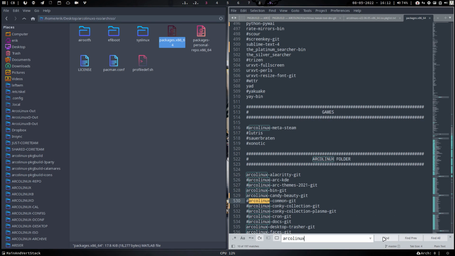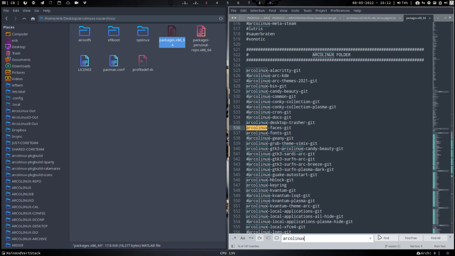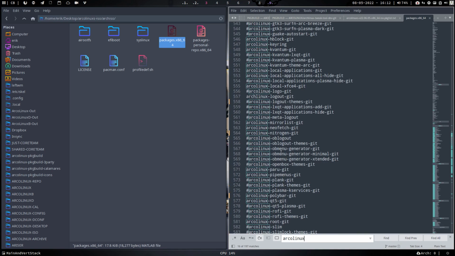The ArcoLinux Conky collection. It's pipe something. It's here. The pipe menus. If I remove this one, then the ConkyZen will not be there as well. So that's something you need to know.